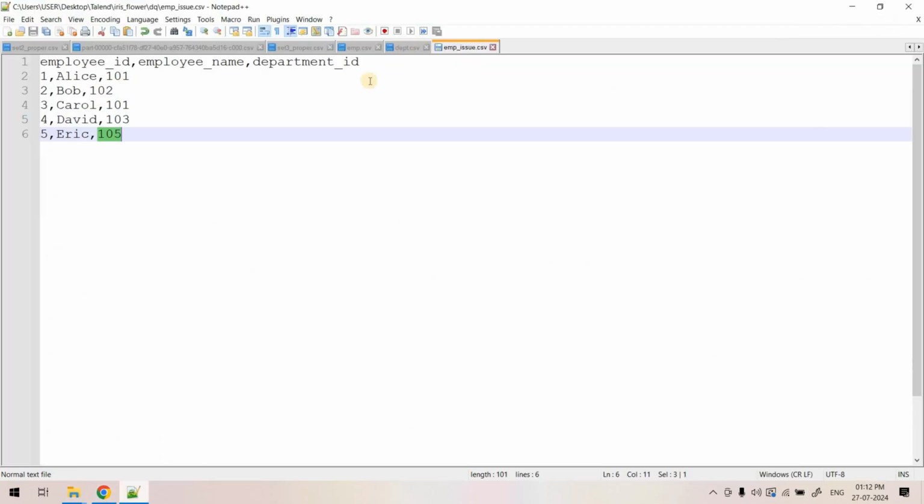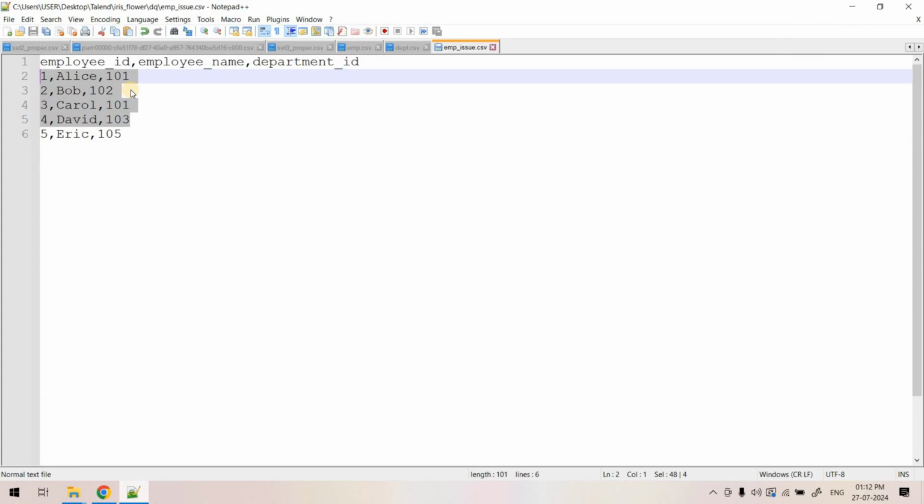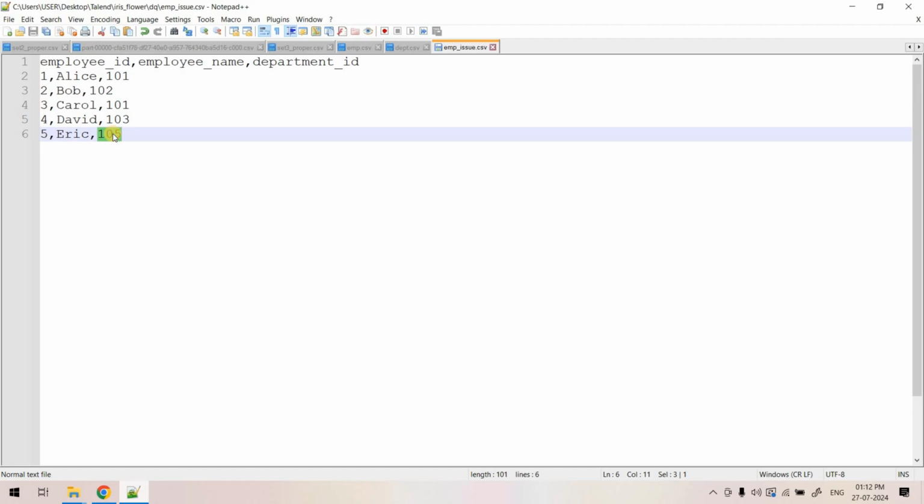It should clearly show me that for these 4 rows there is no issue, because for these foreign keys in department ID column from employee table, there is reference available in the department table department ID column. But for this row, it should throw the issue in the data quality check failed column, that for this row, the department ID what it is showing in employee table is not available in the department ID column in the department table, right? So we'll inspect that.